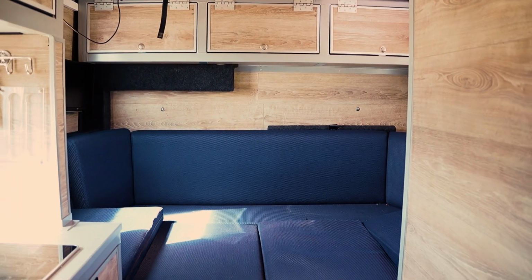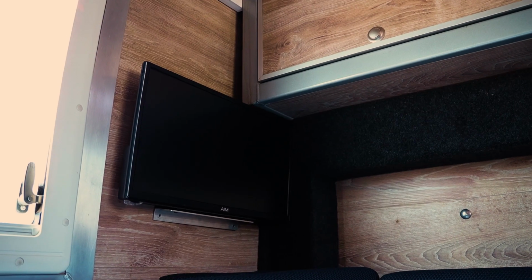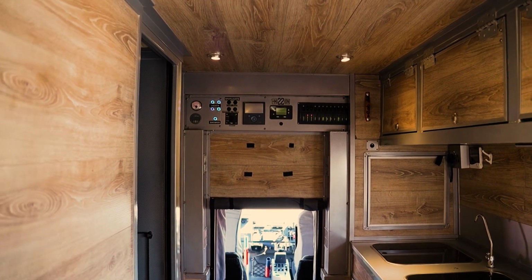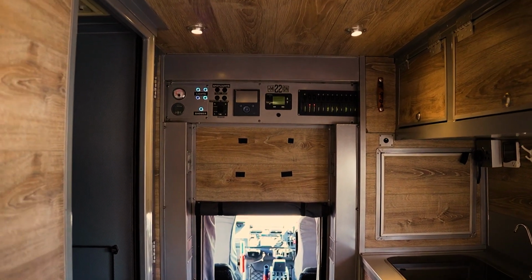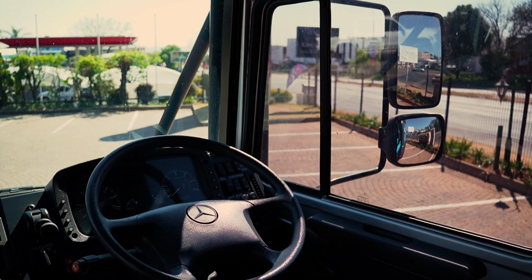To your right, you have your bed that drives out electrically and also becomes a couch. Other conveniences is a DSTV system in there, as well as a CCTV system on it that you can view from the cameras around the truck and one underneath to see what's happening around you while you're chilling in your cabin space. Plus, there's aircon.